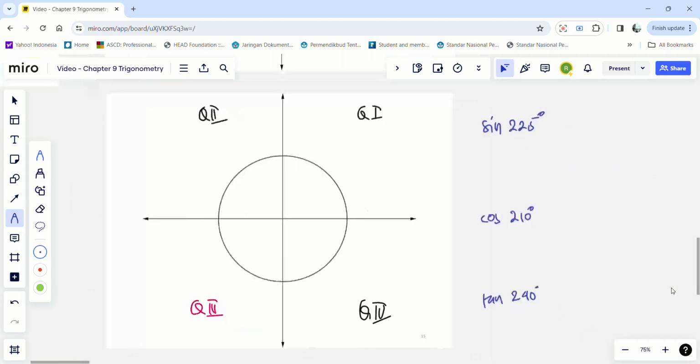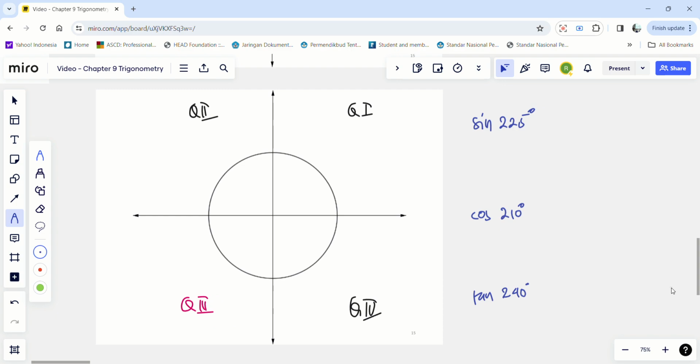So let's see. Let's say we're dealing with sine 225, what is it actually? Again, we start from the positive x-axis. This is 90 degrees, 180 degrees, right? So you're going this way. So sine 225 will be somewhere exactly in the middle. Let's say it's somewhere here.